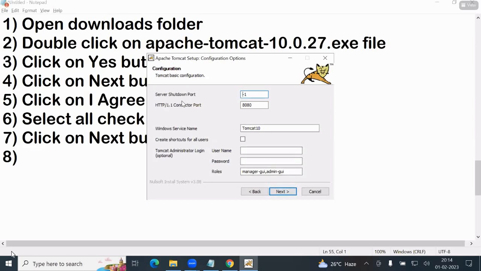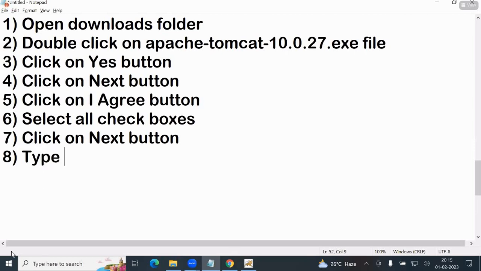Here server shutdown port, better to write 8005. This HTTP port you make it 8082. Why? I'll explain. Because there is Oracle software, Oracle port number also 8080. That is the reason I changed it.